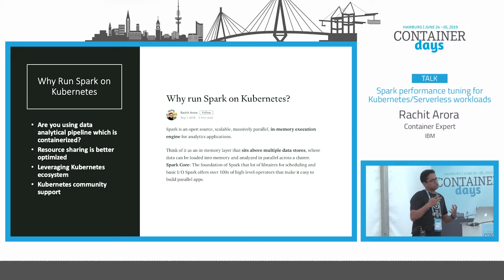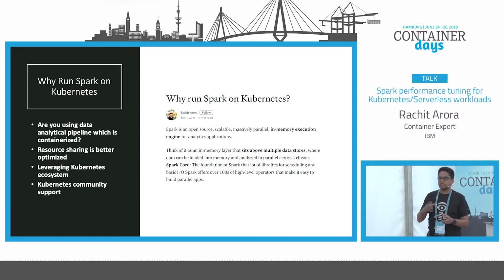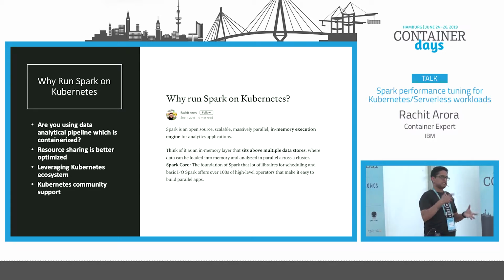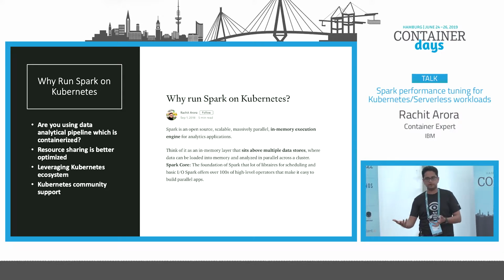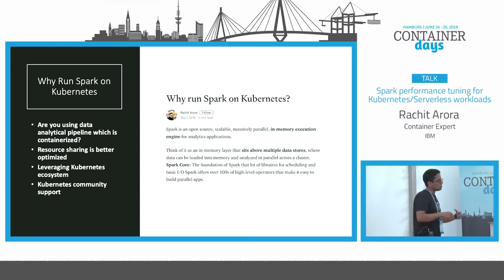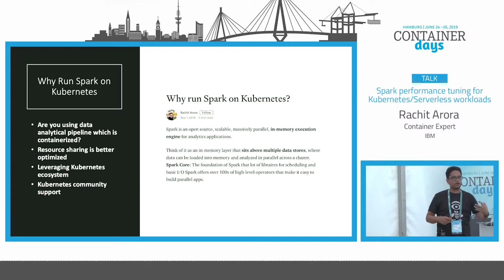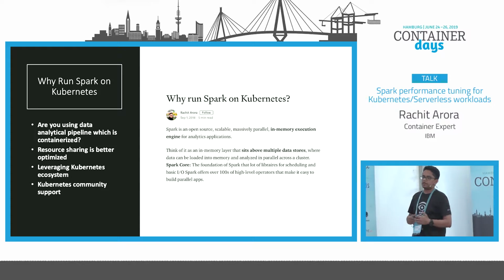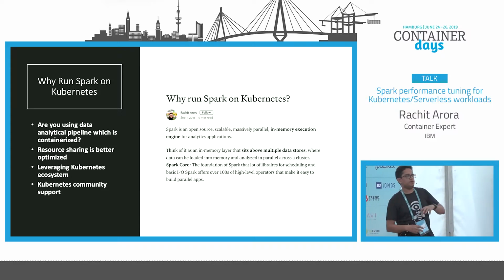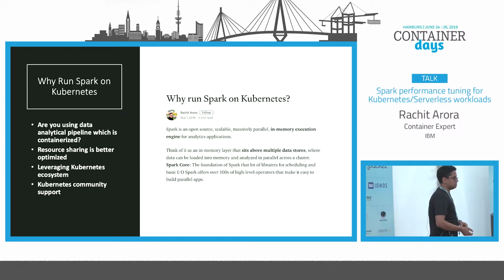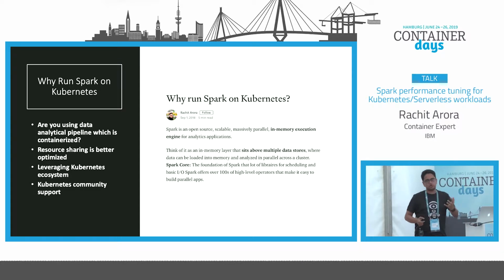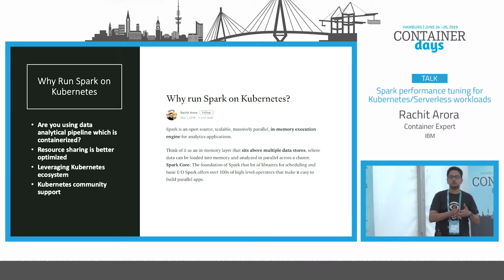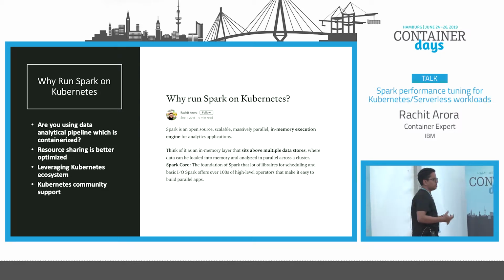And why should we think of running an application like Spark on Kubernetes? It makes sense when you want to mix your analytical workloads, like Spark workloads, with your non-analytical workloads on the same hardware. Let's say you have one Kubernetes cluster, and in the morning you are running it for your regular activities, and your microservices workload needs more compute at that time, and maybe in the evening you want to run some analytical jobs. You can make use of the same Kubernetes cluster to run Spark jobs on it. So you are actually utilizing your resources optimally, which helps you in reducing the cost.